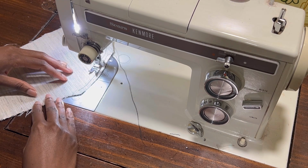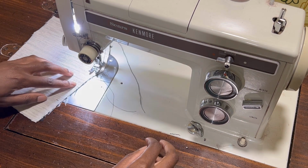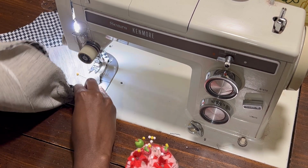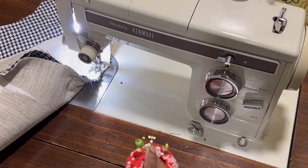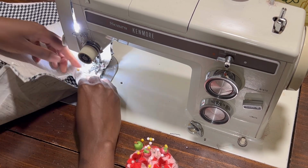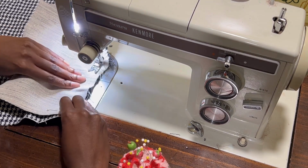This jacket design features a princess seam, so I am now doing some easing stitches to help ease that curve into the jacket. You want to take your time with doing this for two reasons. One, you want a smooth application, but also you want to make sure that it all lines up because I do have a patterned fabric. As you can tell, this is already going to be a very time-consuming project, so I think it's worth the extra time to make sure that the little details are pulled together.